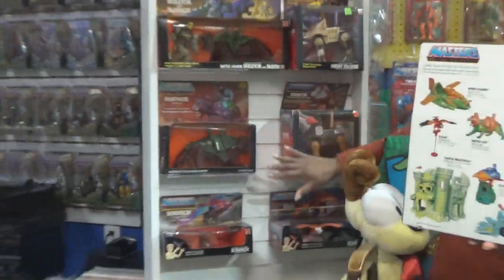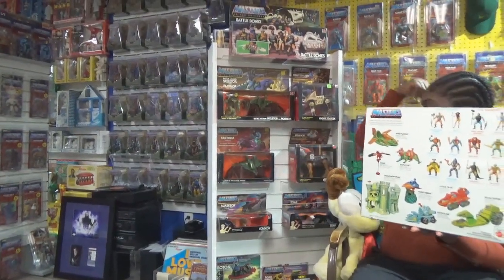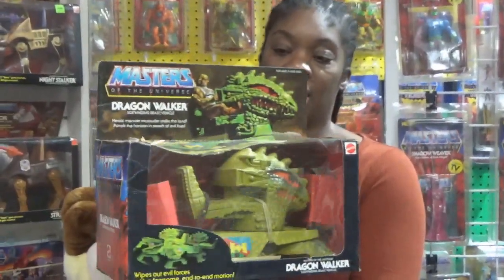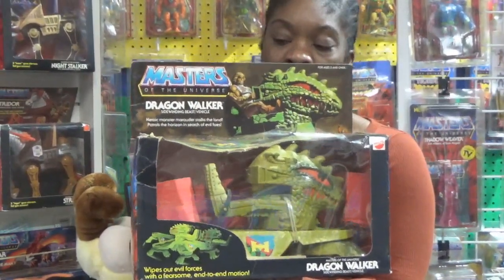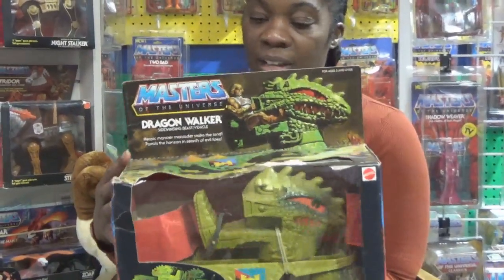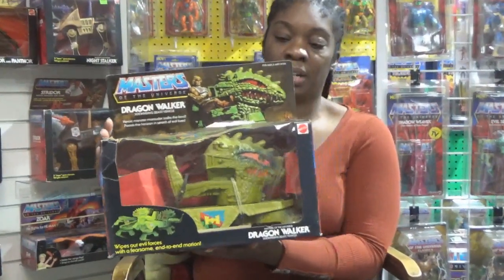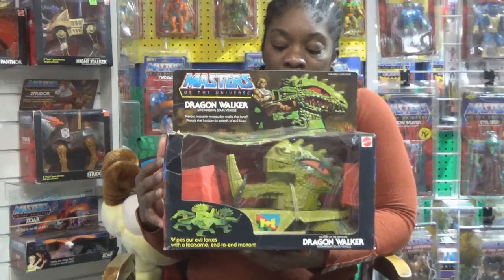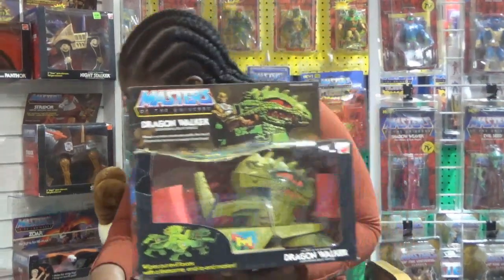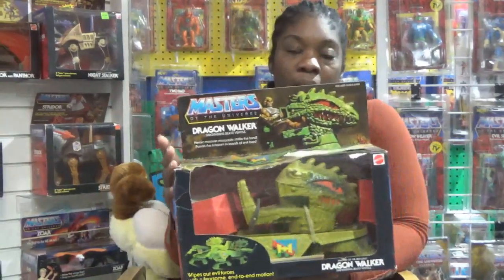As you can see here, I've got a lot of the vehicles — some animals here — and behind me, which you can't see because it's on the floor, I have a couple of play sets. So this fits in nicely. I'm not worried about the box. If a box becomes available, because sometimes people will just sell a box, maybe I'll consider it. But I'm not concerned — I'm just happy to have it. It's going to go down here on this bottom shelf.